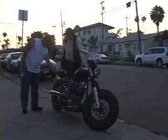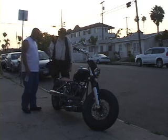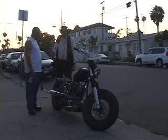Basically everything on the bike is either hand-built by me or modified by me in some way. I built the exhaust, I built the seat, modified the carburation. I'm pretty happy with the way it came out.